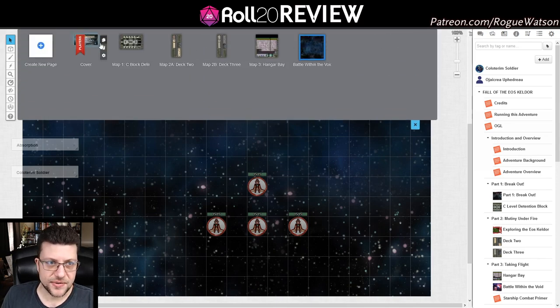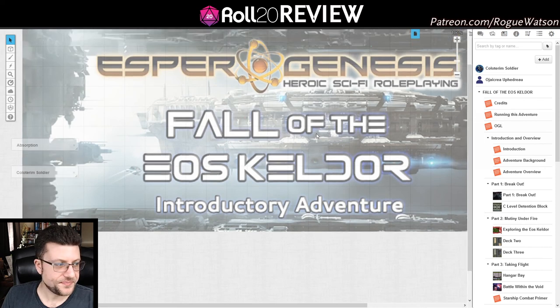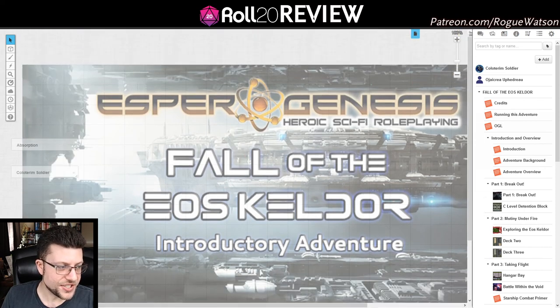Final verdict. Let's go back to the cover menu here. Final verdict. Esper Genesis isn't so much built upon D&D 5e as directly replaces it with a sci-fi theme, creating a spacey RPG that's extremely familiar for 5e fans, for better and or worse.